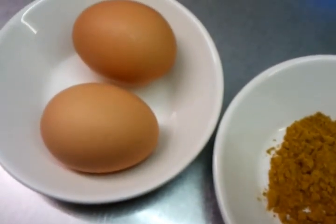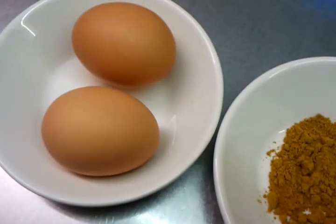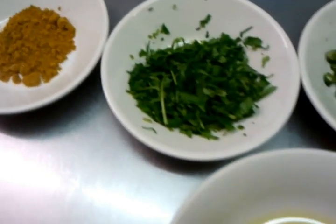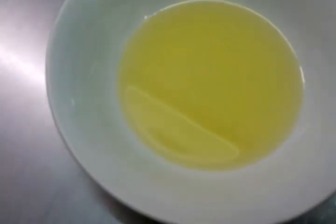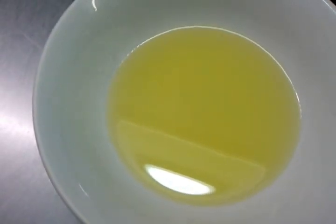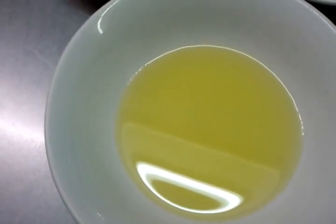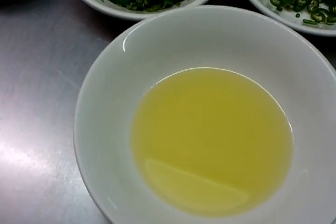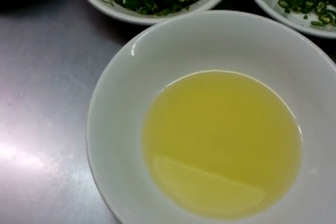And we have two eggs there, and here we have three large tablespoons of vegetable oil. Now we will show you the preparation and then we will show you how to cook the omelette.